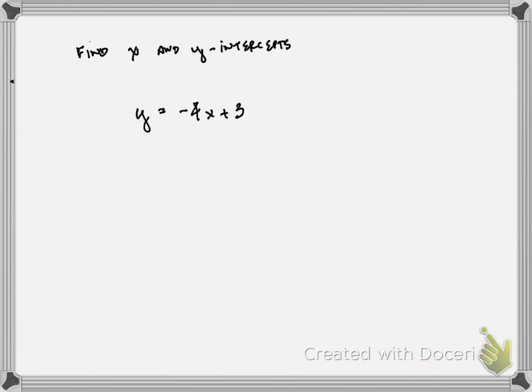Next example, you were asked on a homework document to find x and y intercepts. So let's review what we mean by that. An x-intercept is where a graph, so in this case, y equals negative 4x plus 3. It has a y-intercept of 3, and it has a slope of negative 4. So just a sketch, it would be a decreasing linear function with a y-intercept of 3. And the x-intercept is where the graph intersects the x-axis. That's what you're being asked to solve for. And the y-intercept is where the graph intersects the y-axis.